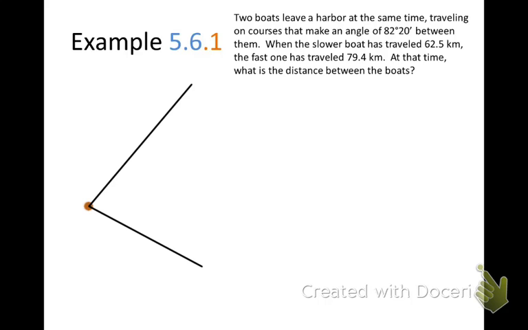Okay, I want to write this as 82 degrees, and then I want to write it either as a decimal or a fraction, right? So how would I determine the decimal form of this? It would be 82 and 1/3. Does 1/3 make a perfect fraction? So instead of writing it as 0.33 repeating, I'm actually going to write it as 82 and 1/3 so that I can keep it exact degrees.